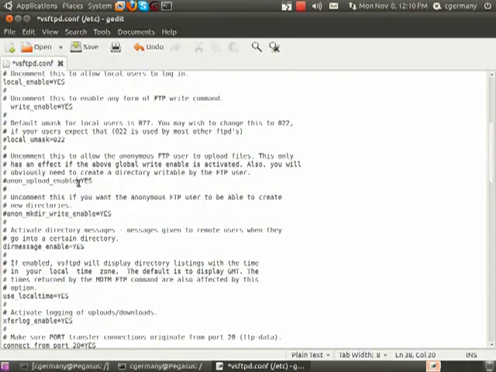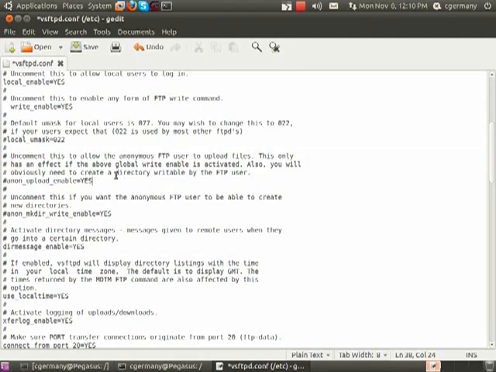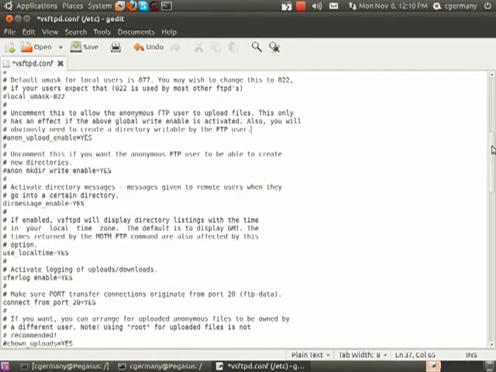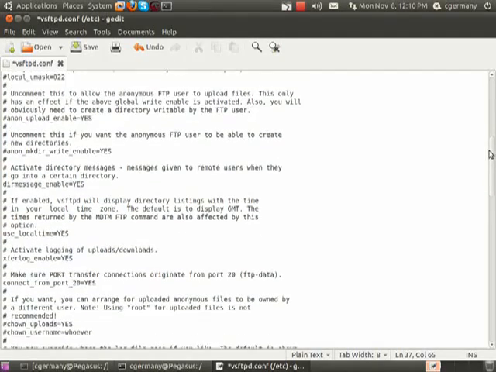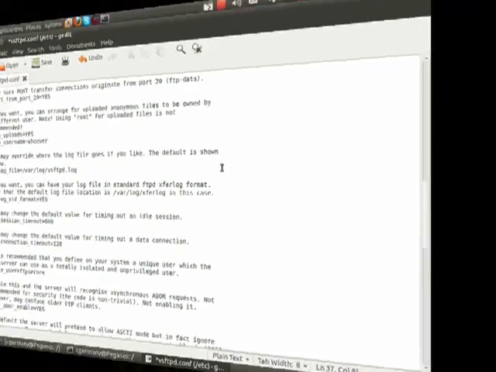Okay, the thing that we want to be cautious about if we're going to enable anonymous access is this one here: anon_upload_enable=YES. I'm going to leave that one commented out, and the reason is, again, if I'm going to allow unauthenticated access and anonymous access, I probably don't want to give them write access. Otherwise, they can just upload anything, worms, viruses, or contraband, something I might end up getting in trouble for. Who knows? So it's best to leave that turned off if you're going to enable anonymous access, but that's up to you. That's your call.